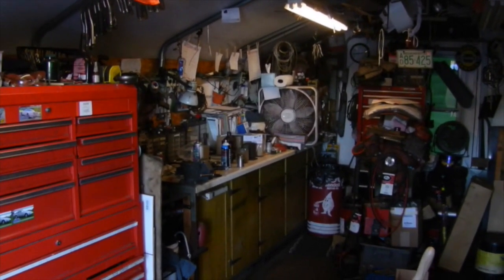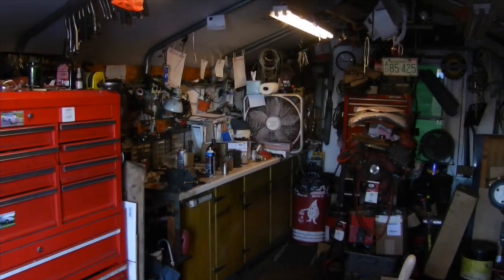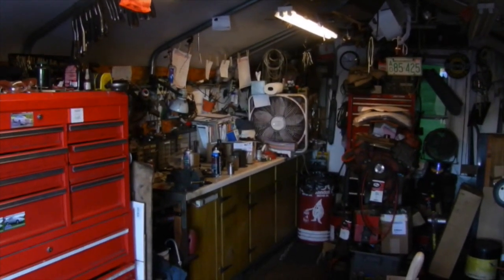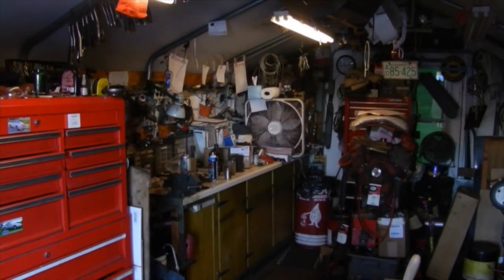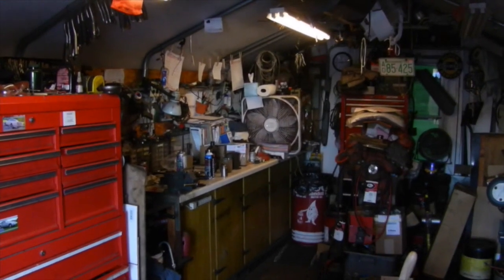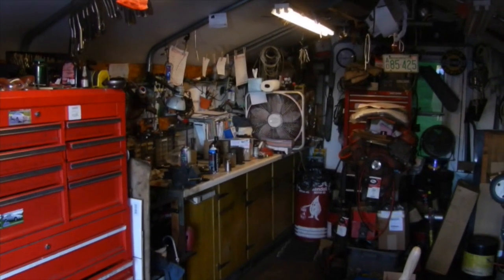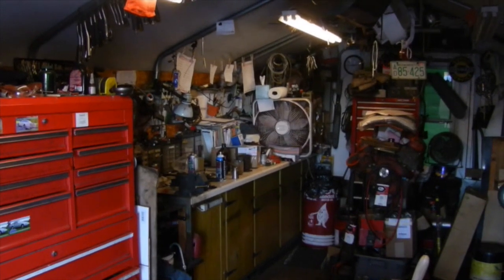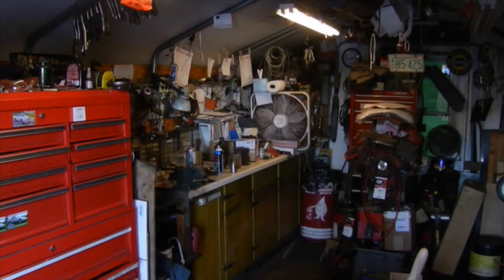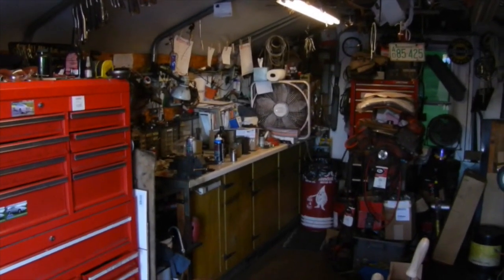We got a new acquisition here in the collection — something different this time, but I figure some of you guys will think it's pretty neat. A customer came in about a month and a half ago with a Bolens 1050 tractor that I did some work on. When he picked it up, he told me he had this machine and was looking to trade for something — specifically a Case tractor. It just so happens I had an extra 446 laying around, so I traded the 446 with a deck and a blower and ended up with this. He was happy with the Case and I'm happy with what I got, so take a look at this.